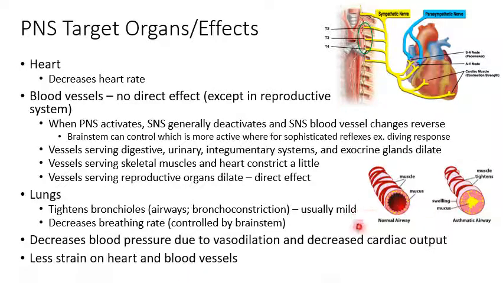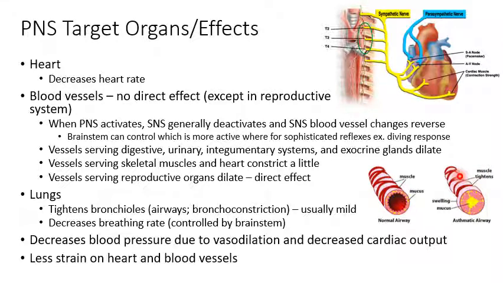So this image here is showing an airway at rest, so kind of at its normal diameter, and an airway during an asthma attack. So this yellow stuff here is mucus that is filling up and clogging the airway, but you can also see that it's constricted. All these little red bands around it are smooth muscle bands, and when they are relaxed, then the airway can be big, but when they constrict or when they contract, then the airway is going to get constricted.